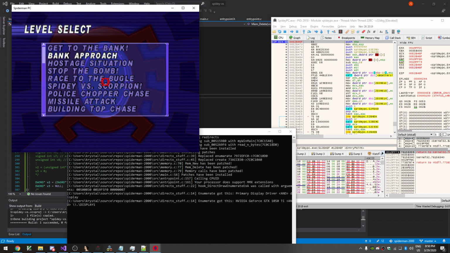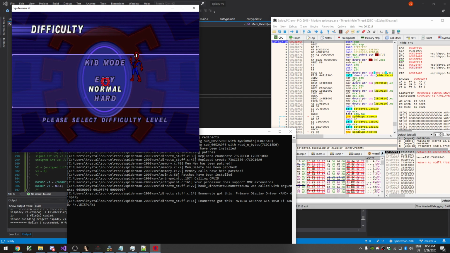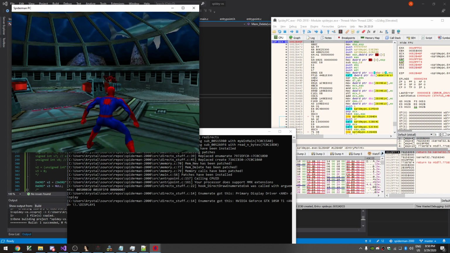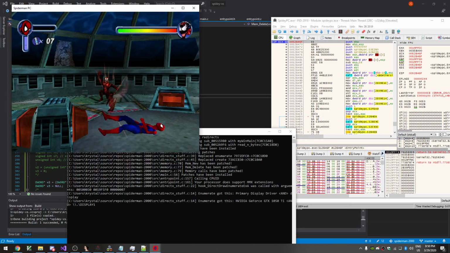Level select. Actually, it might be due to my allocation code. So might be even higher than I thought, apparently.